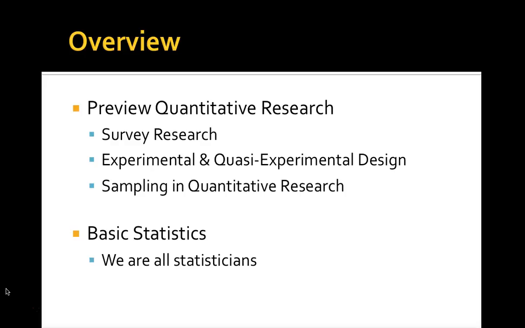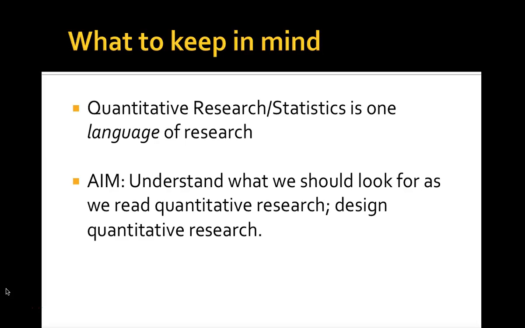So in this podcast, I'm going to preview quantitative research methods, including survey research, which we've been reading about, experimental and quasi-experimental designs, as well as issues of sampling in quantitative research. And then I'm going to provide a brief overview of some basic statistical definitions that are important as we begin to think about how we read statistics in research in higher education.